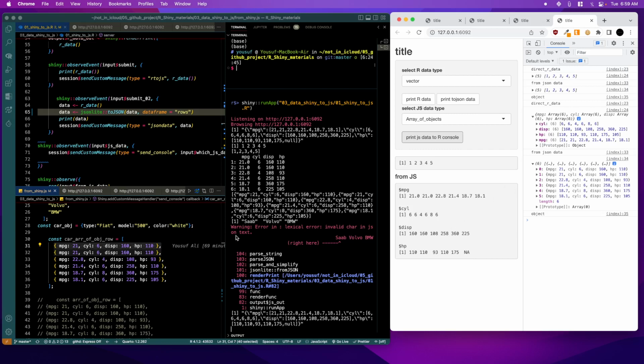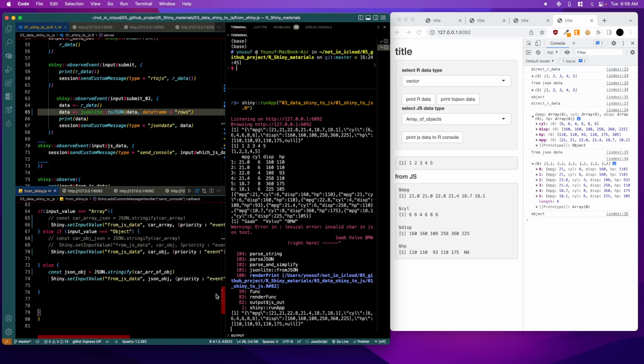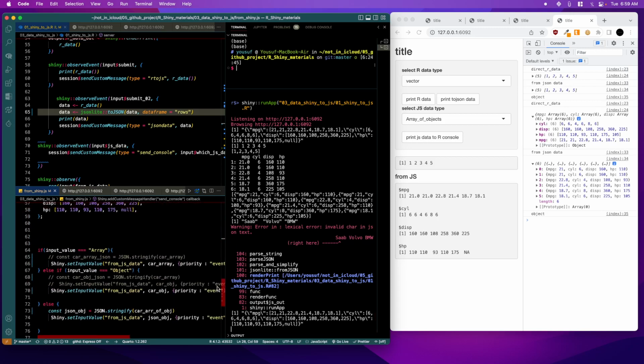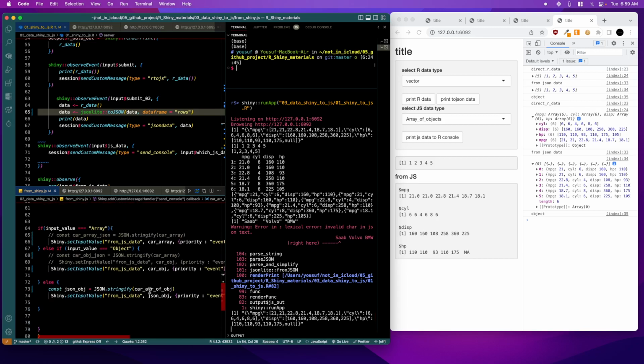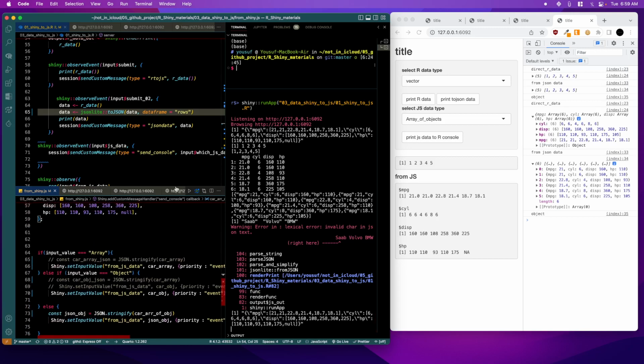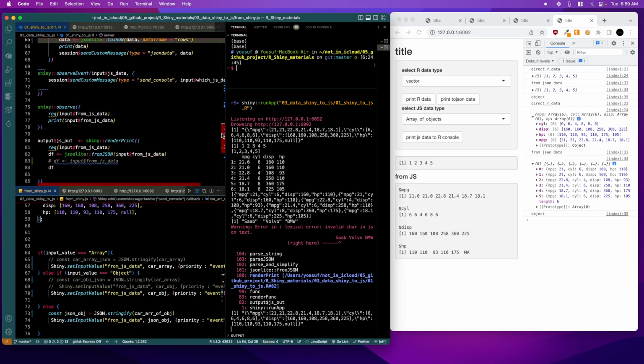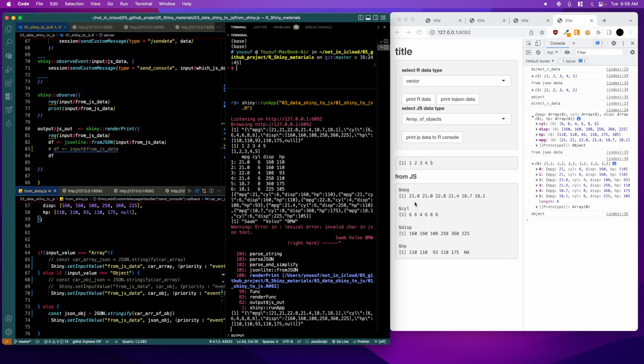And right now it's an array of objects, so this is like this one, an object of objects, which is what we get from the column option by default. If we send this back, we'll get a list, but we need to use JSON stringify and then send it back, and then we have to do fromJSON to get a list.